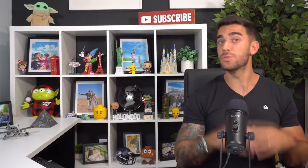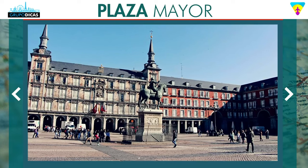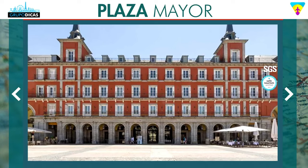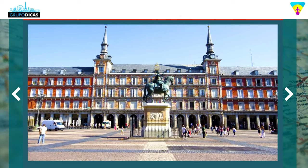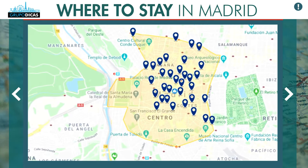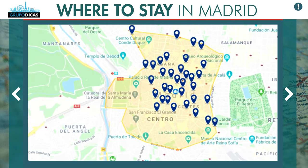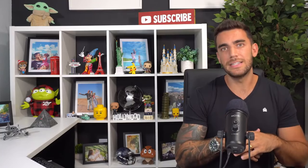The two most important sites of the city are also there: the Royal Palace and the Plaza Mayor, which is the super famous square — so you will spend a lot of time there. It's a nice place to walk around. Try to stay as close to this square as possible. You can move a little bit away since you can get around by subway or on foot, but try not to go too far. If you go far, you have cheaper hotel options — that might be a good opportunity — but try to stay within the delimited area so you're not too far from the touristy center.